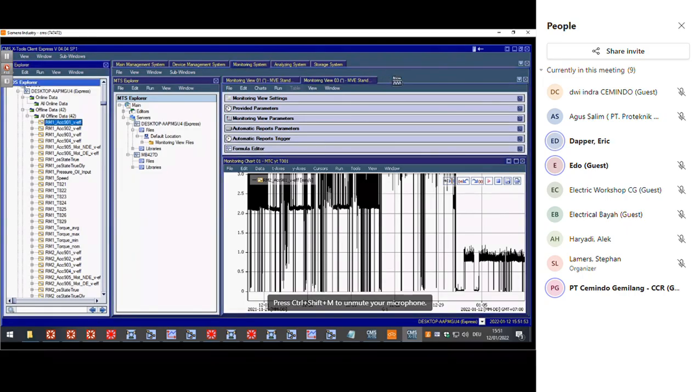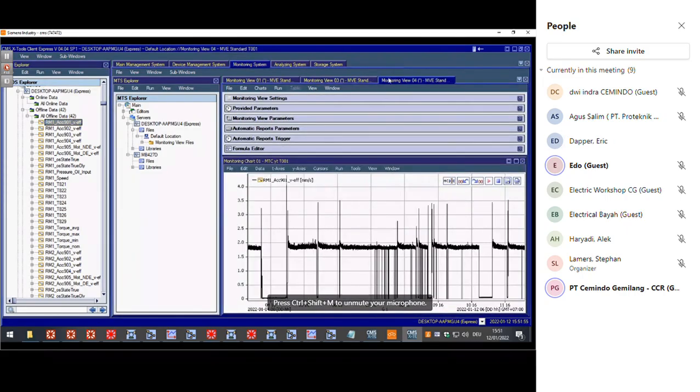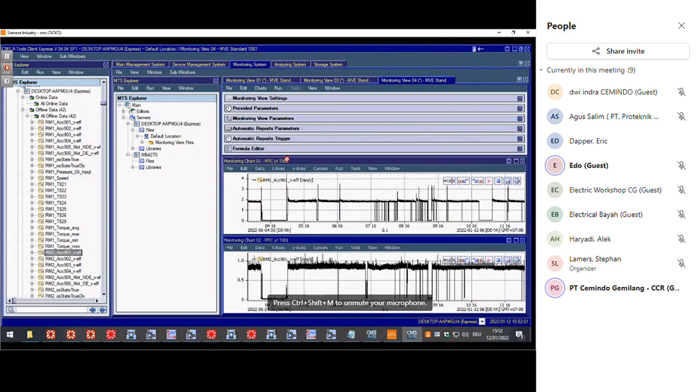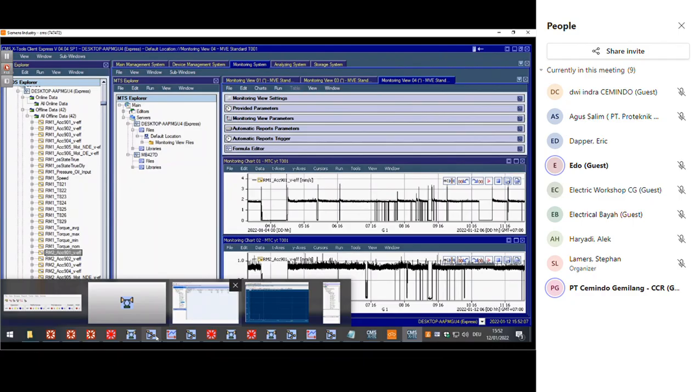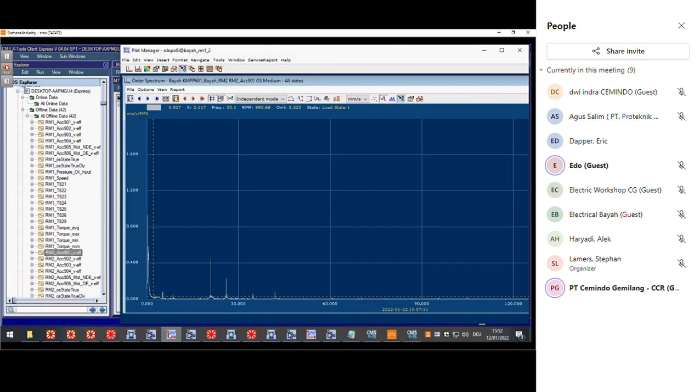Otherwise, the Romil 2 has the sensor on the outside, so it means the spectrum should be different between these two because of the position of the sensor. It's already different also. Am I correct? Yeah, the amplitudes should be different, but the pattern should be similar. Yeah, yeah. It means how about the limit?